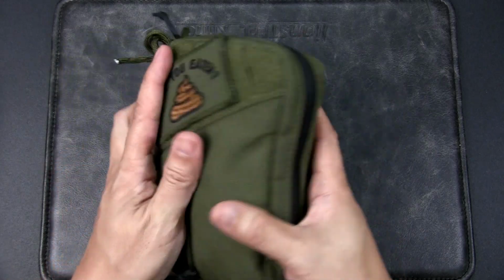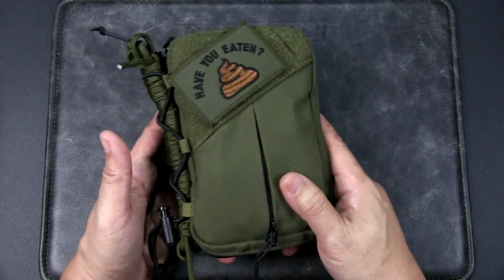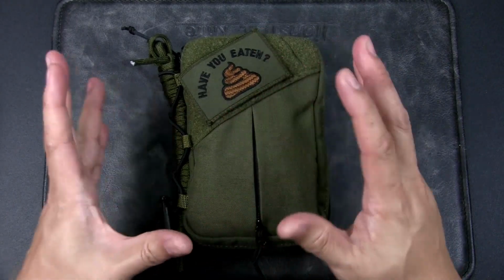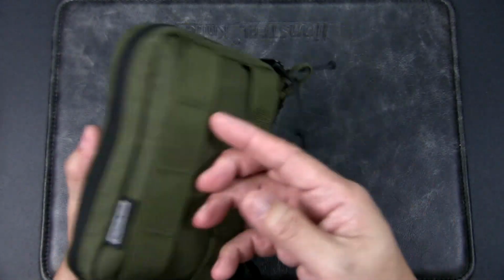So it is an EDC pouch available in this green or a black. You can use it for urban or outdoor EDC. I showed how I did it for the vehicle EDC, so you can check that out. But now I'm going to do an outdoor load, so kind of a jungle EDC pouch.